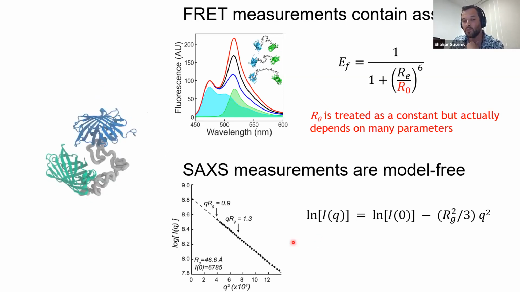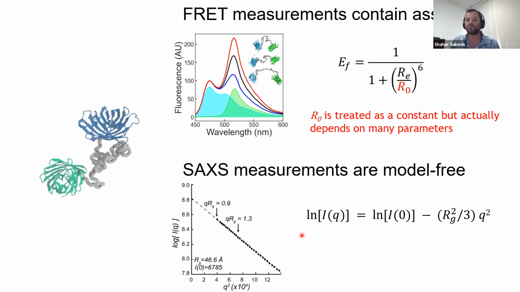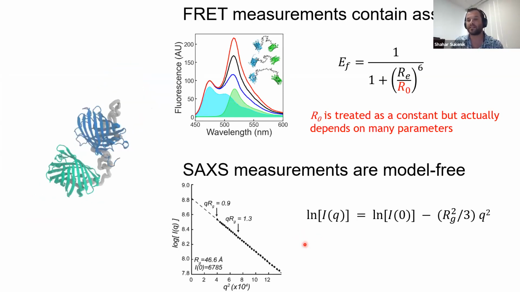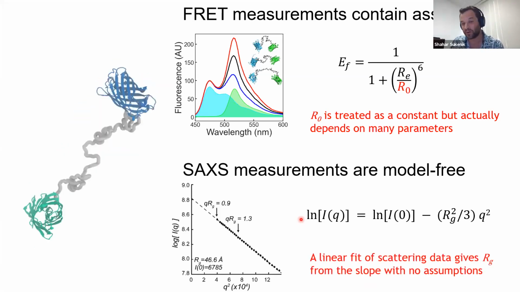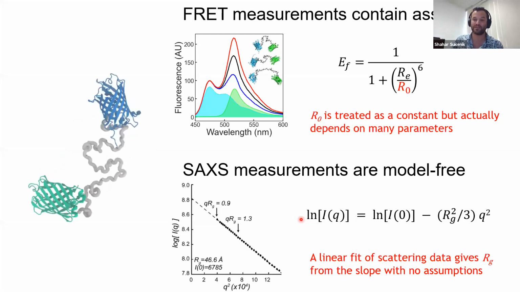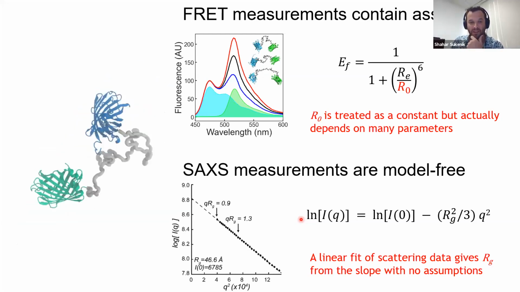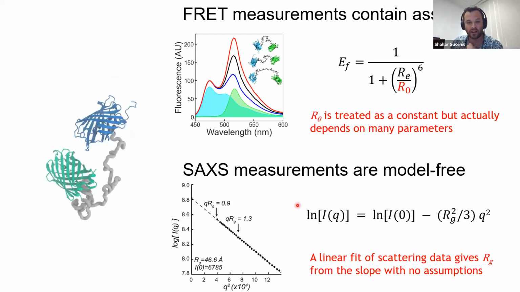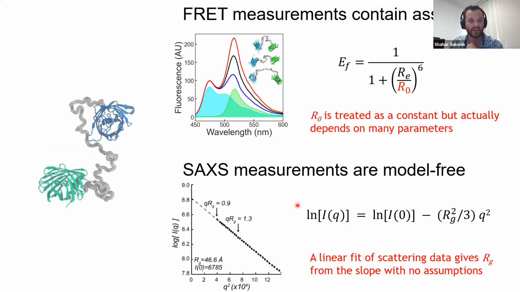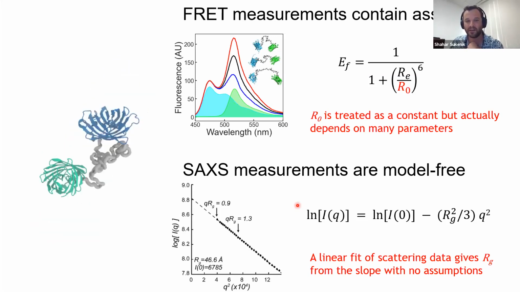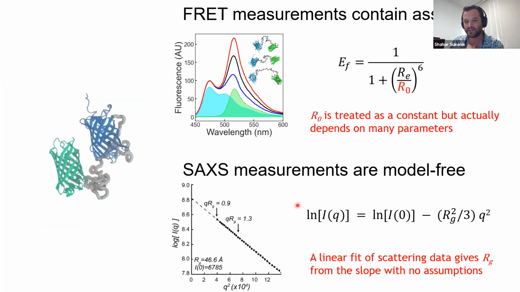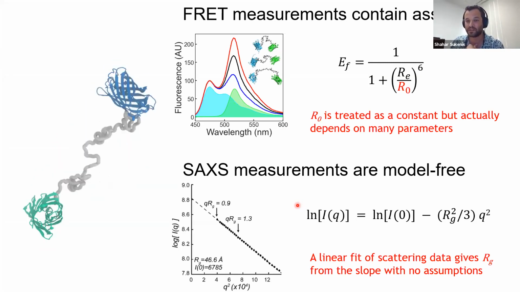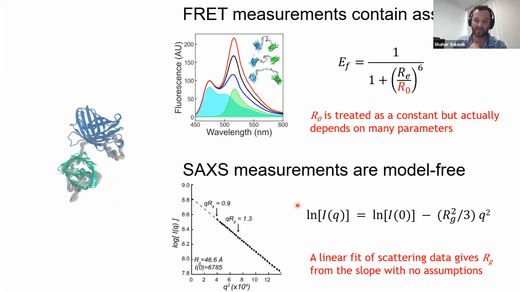And so we're really excited about the possibility of treating these Rg measurements as kind of the ground truth, as something we know that works, assuming our measurements are of sufficiently high quality. In the background here is a long-term controversy dealing with the agreement between FRET measurements and SAXS measurements in intrinsically disordered proteins. Again, there's a lot to talk about there.